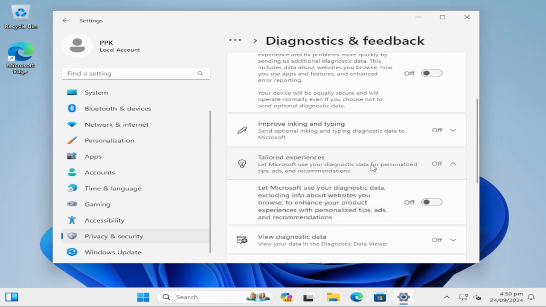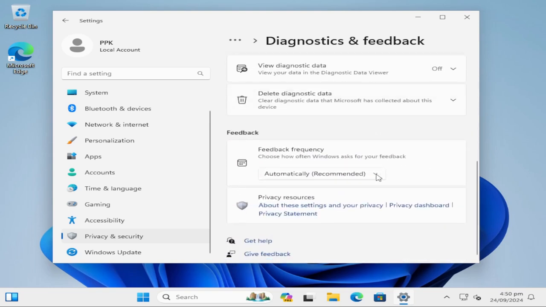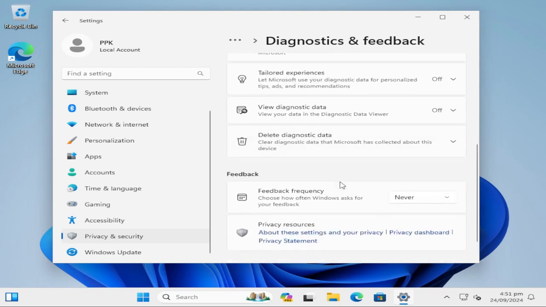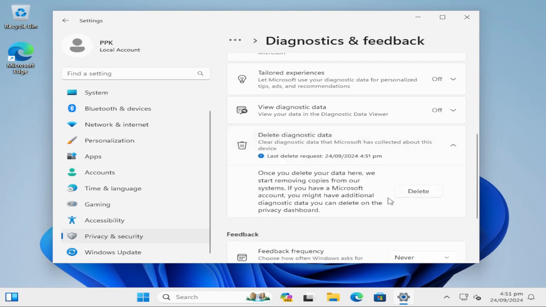Tailored experience, so you can just go through all of these and make sure they're off. Feedback frequency, you can actually say never, so never send data back. And then once you've done all that, you can actually delete diagnostic data. Just delete it there.